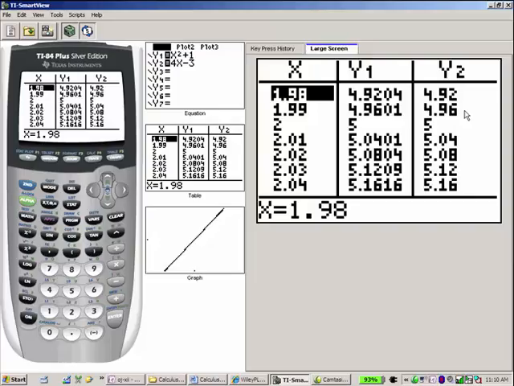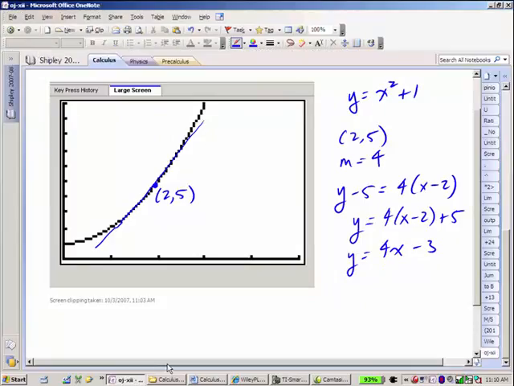It sounds like a dumb question, but why do we have to know that they are the same at that point? So it's really helpful because it means that this tangent line and this function have the same slope. So it actually means we can talk about functions having a slope, which we were never really able to do before. We can only talk about linear functions having a slope. Now I can ask you, what's the slope of this parabola at x equals 2? It's just at x equals 2.